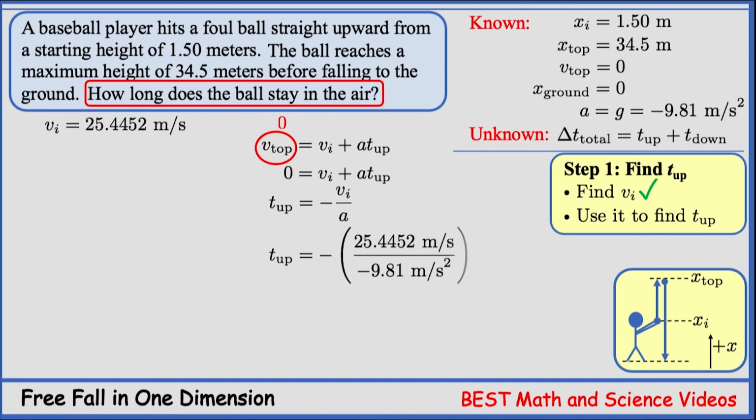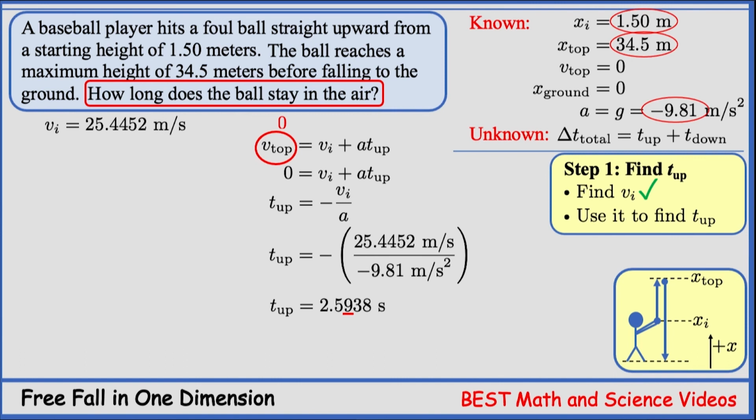Substitute the known values of vi and acceleration, and using a calculator gives the time for the ball to rise as 2.5938 seconds. So here again, this is an intermediate value. We need to find the total time before rounding to the correct number of significant figures. However, I want to point out something here. Remember that the original values were stated with 3 significant figures. So if this were our final answer, we would also have 3 significant figures. So I'll put a line under the 9 to indicate this. But since this is an intermediate value, we need to keep the extra digits for now.